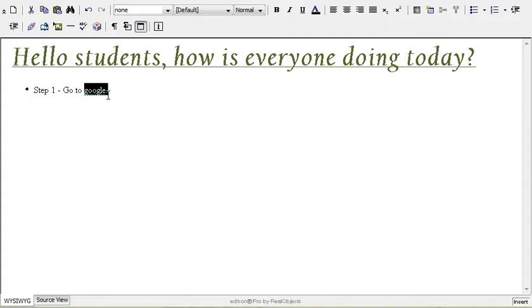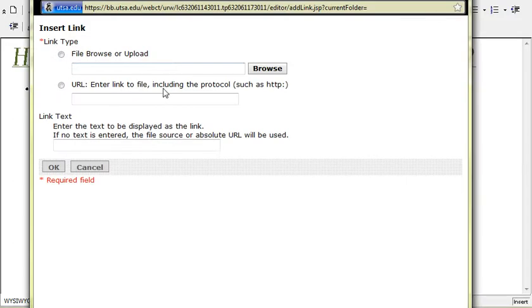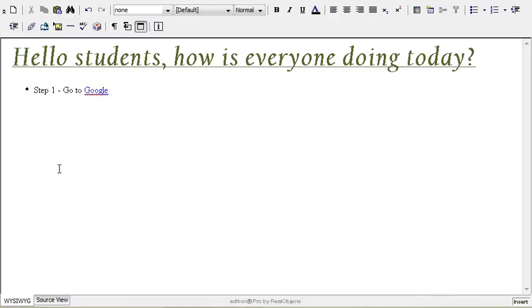So if I double click this and I click this little hyperlink icon, I can go ahead and enter a URL. So here, look, I've typed it before. I'm just going to put in Google, and then the text, that can be any text. I'm just going to capitalize the G here and call it Google. So now if I click OK, you'll see my little hyperlink here for students to click on, and they can instantly go to that web page.